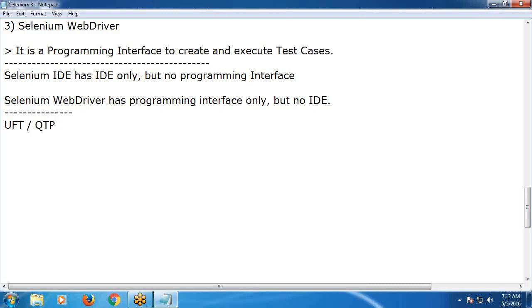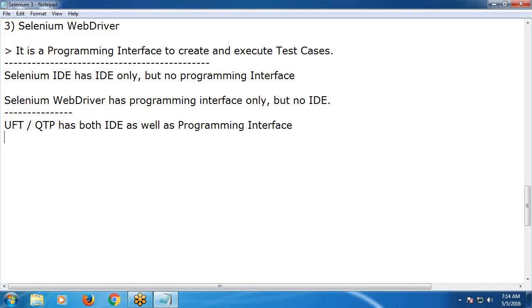You can use VB script code. Yes, UFT, formerly QTP, has both IDE as well as programming interface.